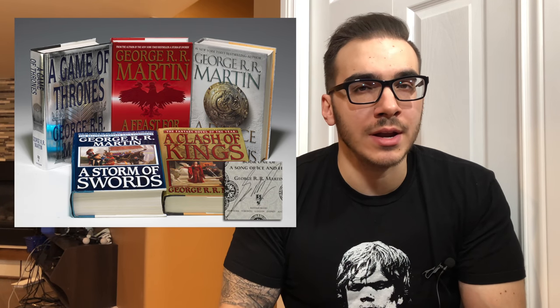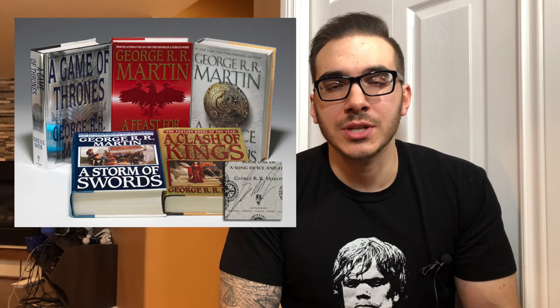And lastly, there are the first editions of these books that you can opt to get if you'd like. However, you're not going to be able to find these in bookstores because they are no longer in print. They are first editions. A Game of Thrones was first published in 1997, I believe it was. And this edition of this book, you will not find anywhere unless you go to a specialty bookshop that specializes in collectible editions of books or you go on eBay and try to nab a first edition. However, the first editions are quite expensive.